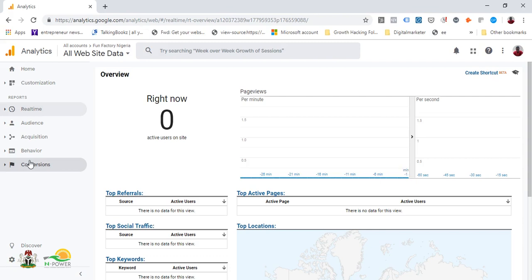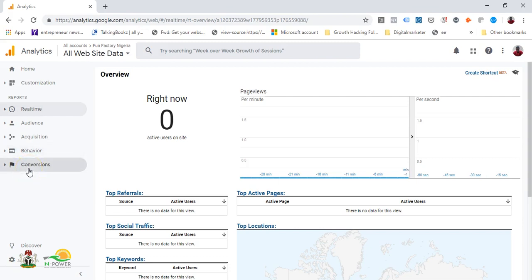This part allows you to understand what is really happening on your website, how your audience are using your website, and things you can learn from them, which you can use to optimize your website.